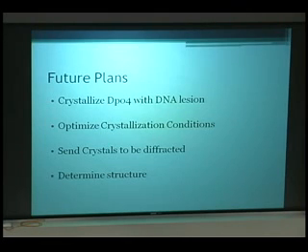The future plans, which I am hoping to continue in the fall, are to crystallize Dpo-4 with my DNA lesion Thymine Glycol, optimize these crystallization conditions to get the very best crystals I possibly can, and then we'll send these crystals to be diffracted, and from these electron clouds, from the diffraction patterns, we can determine the structure, which is the end of the whole project.